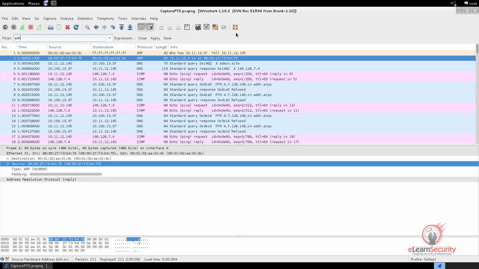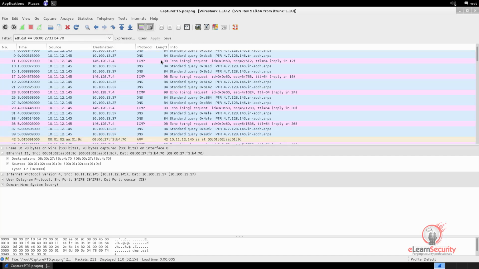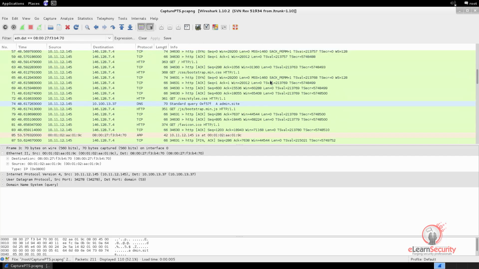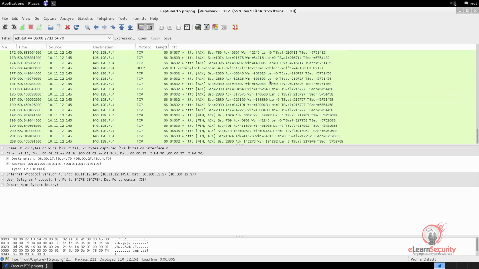We can use the address to build a display filter showing only packets sent to it. Let us type eth.dst space ==, followed by the address we just copied, and click Apply. As you can see, many packets with different IP addresses in different networks are displayed. This again confirms that the address belongs to a router.